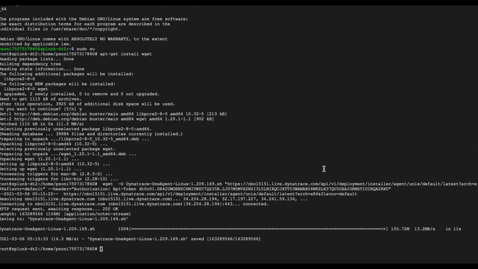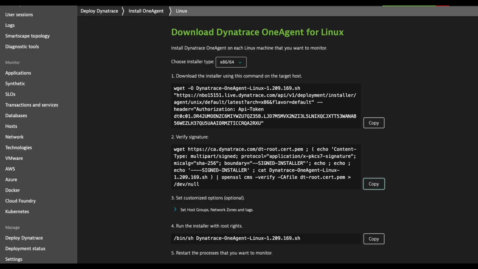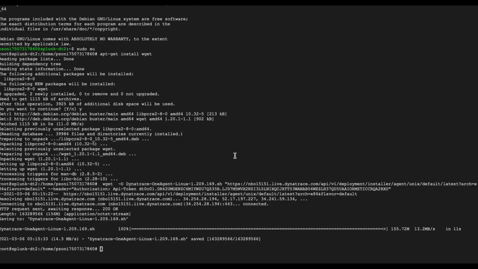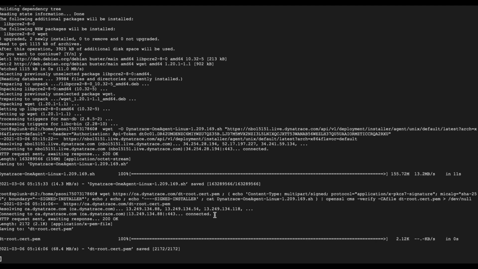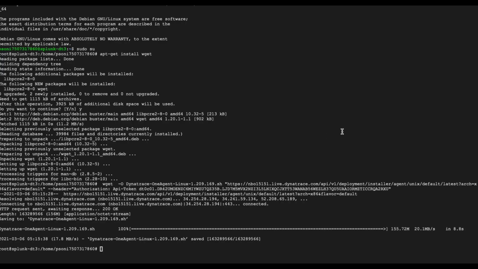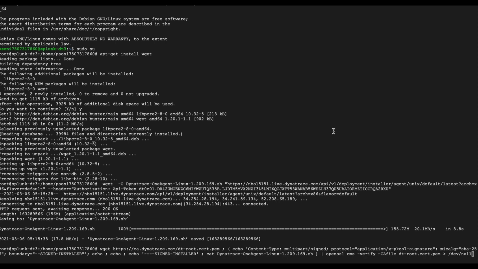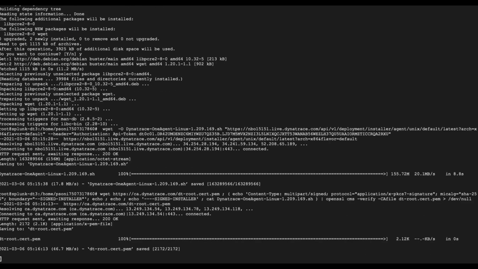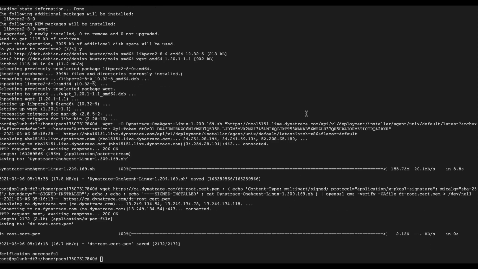This checks whether you have downloaded the right version before installing, so it's good to verify it. This verification is successful.